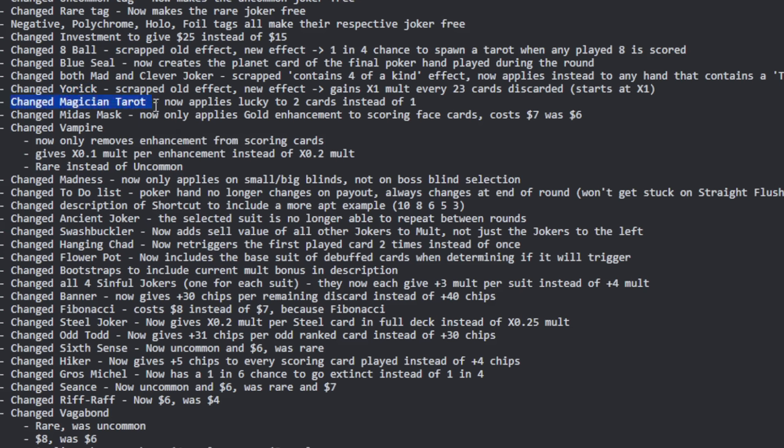All right, the Magician Tarot card, this is for the fans of the lucky cards. Now, instead of giving you one lucky card, it now gives you 2 lucky cards, right? And so, thinking of a lucky card as similar in power level to a mult card giving you +4 mult, or a bonus card giving you +30 chips. Okay, why not? Now you get twice as many lucky cards.